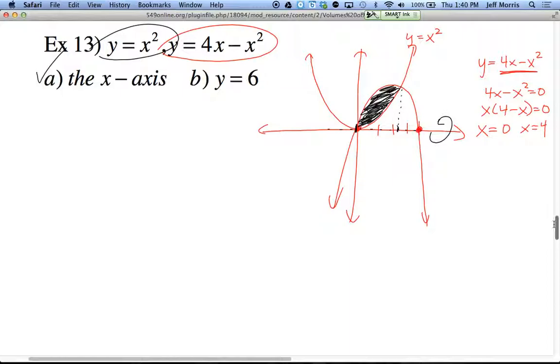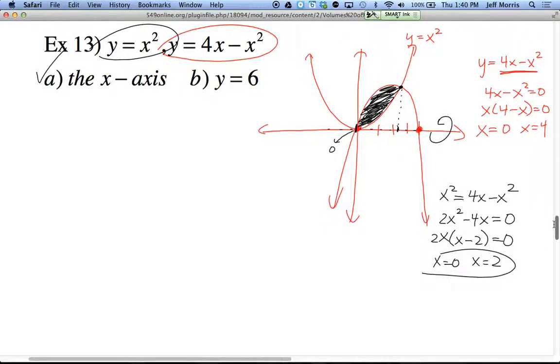And since we're talking about it, let's go ahead and we know this is 0. Let's figure out what this is, this point of intersection. To find that point of intersection, all we have to do is set those two equations equal to each other. All right, add the x squared over, we'll get 2x squared. Subtract the 4x so we can set it equal to 0. Okay, 0 it out. Factor out a 2x, we'll be left with x minus 2. So we get x equals 0 and x equals 2.